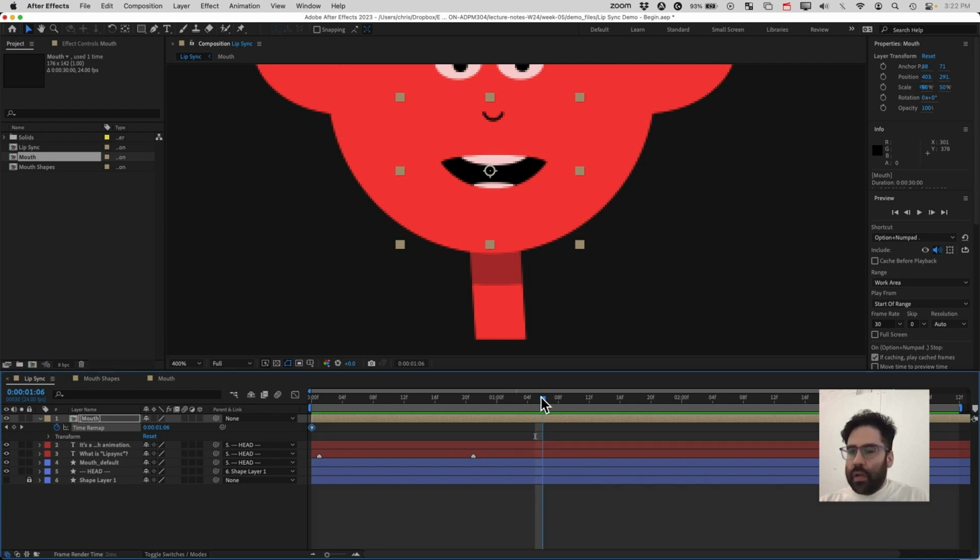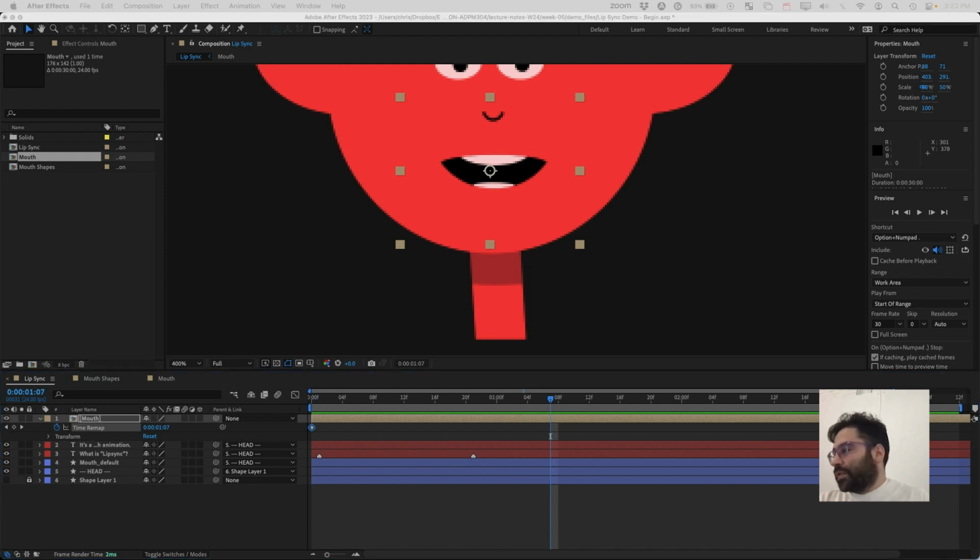So we're going to use that in combination with some other controls that will help us have a really easy sort of dial where we can say, okay, go to mouth shape 1 or 2 or 3 or 4.